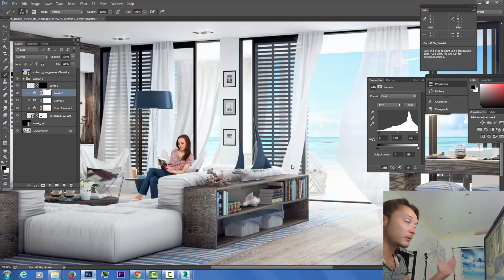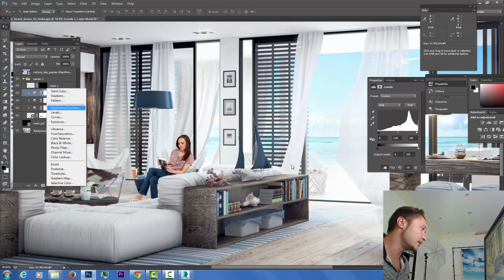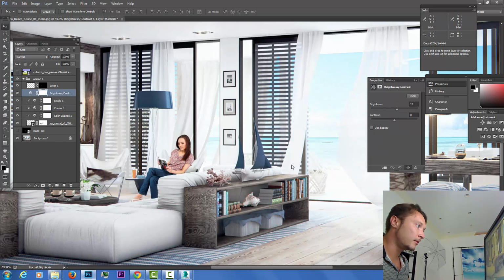You can also play with it. You can get masks on levels or on colors. If you have a yellow color lamp, like we have a lamp here, but it's not really throwing a lot of light. But if I had a darker scene with a lot of light, I can play with masks and colors just to match the lighting on the woman's face and simulate what's going on in the scene. Another one is color contrast balance, which can also be useful. Again, press Alt and apply this to this chain of layers.